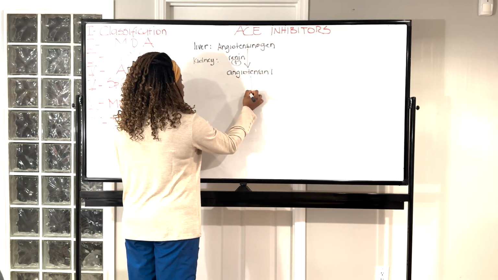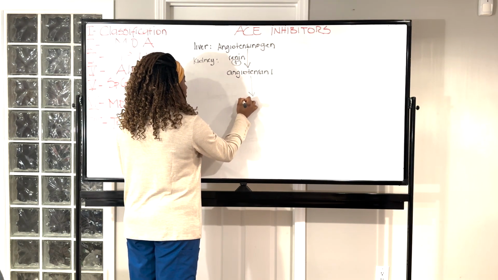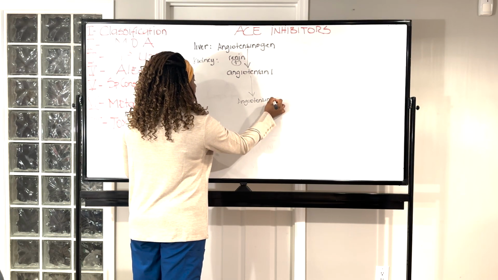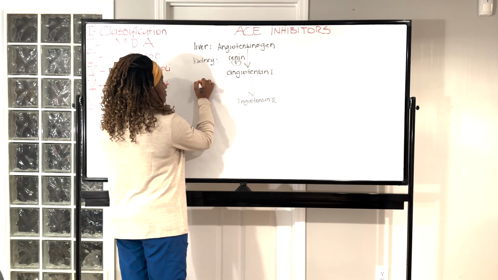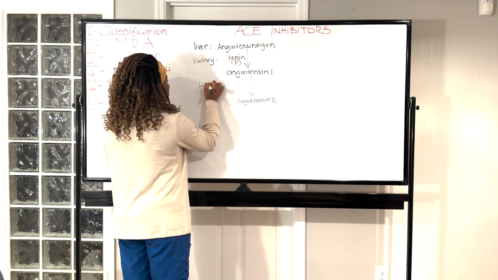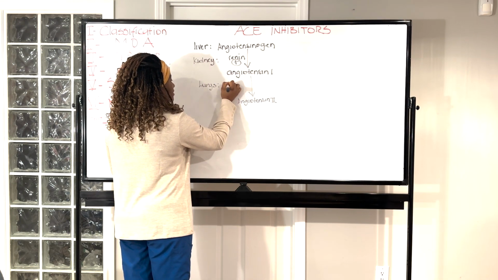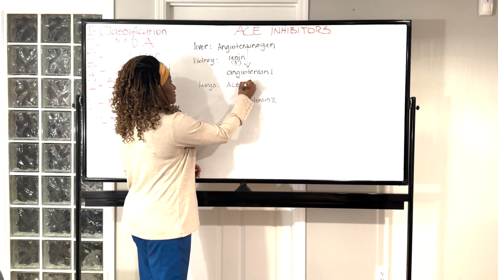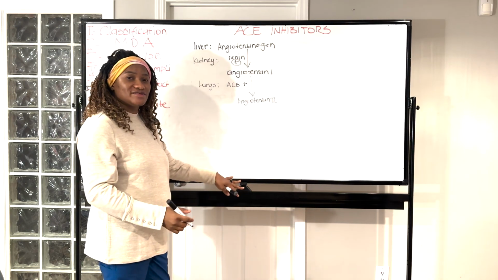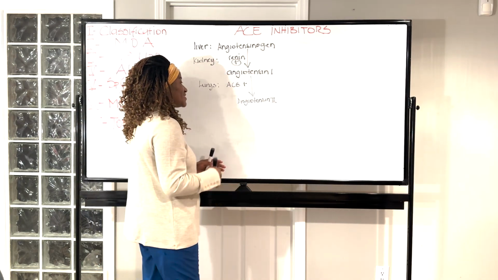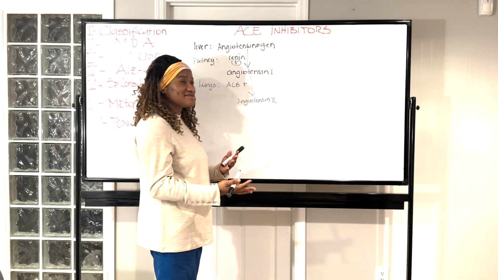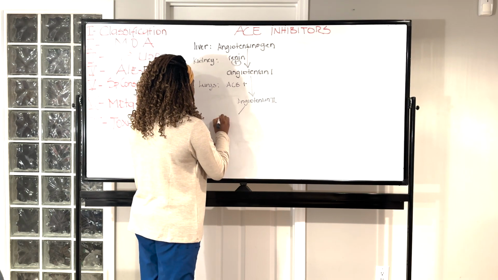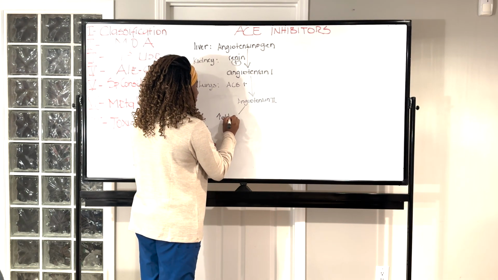Now the angiotensin 1 is going to be activated into angiotensin 2. And this is going to be done by the lungs secreting angiotensin converting enzyme. So this is where ACE acts. Now let's just finish the whole reaction because it's going to be helpful in understanding what's going to happen when we block this enzyme. So angiotensin 2 is going to increase the release of aldosterone.